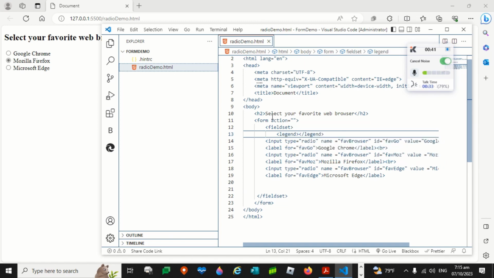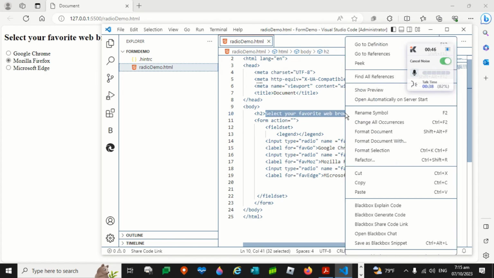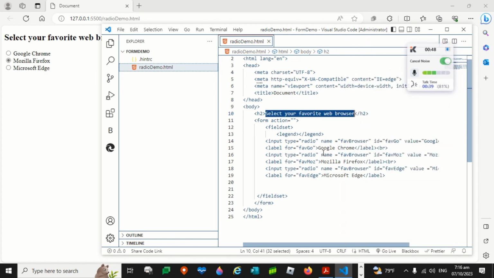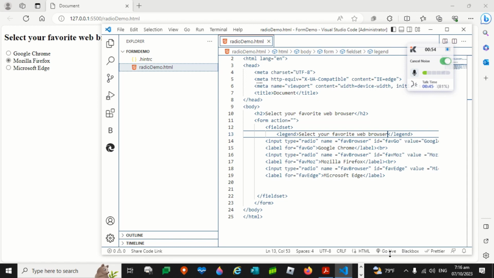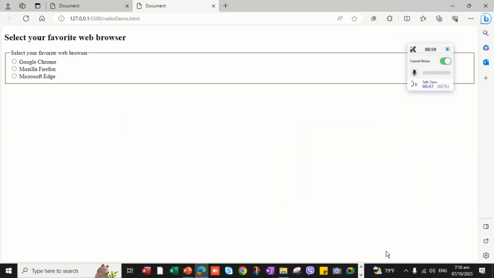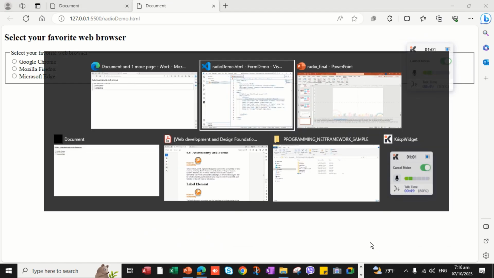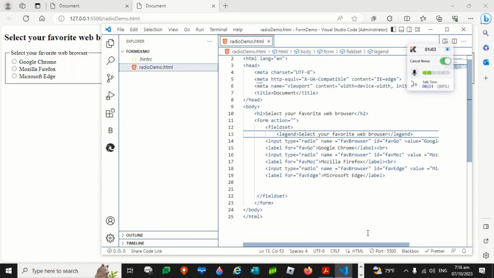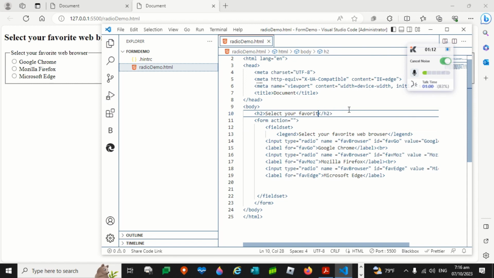I'll, instead of putting it here, I'll just copy this because I am going to change later on the heading to content. Okay? So, yan. Dito ko siya lalagay. Sa gitna. Yan. Okay. Since hindi tayo naka-go live, let's go live. Yan. There you go. And nakita nyo, it groups the elements. So, ginugroup niya yung mga radio buttons. Of course, this one will be modified.